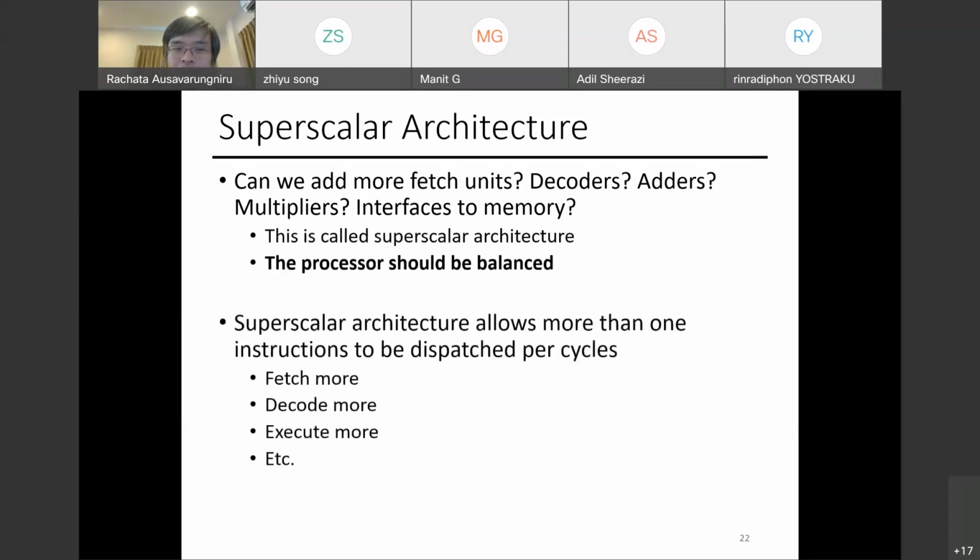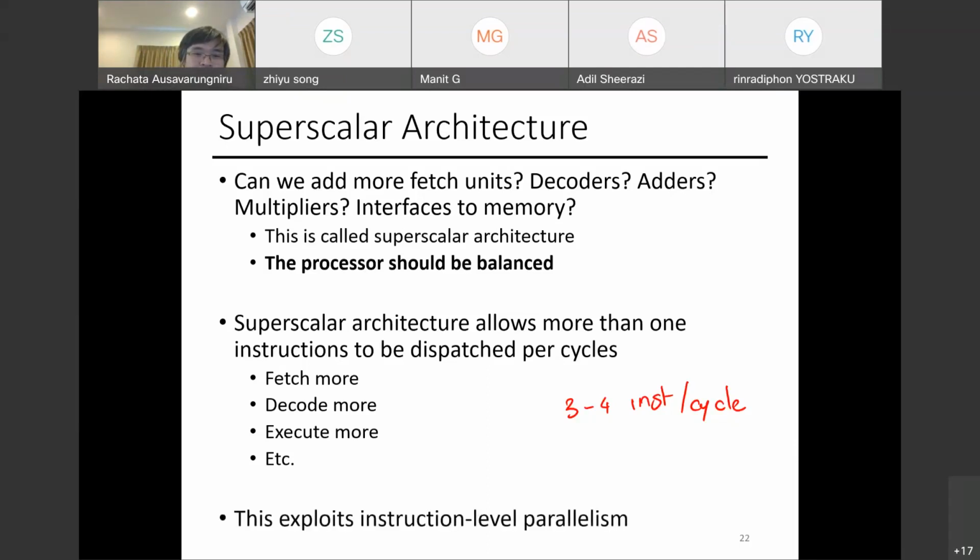It allows you to fetch more, decode more, execute more. If you look at modern CPU design, you can do 3 to 4 instructions per cycle or more. That's when you can actually run billions or 10 billions of instructions within 1 second.